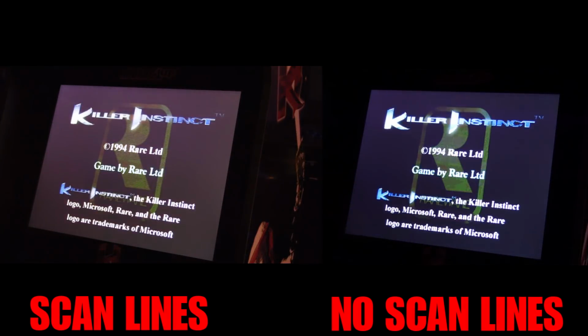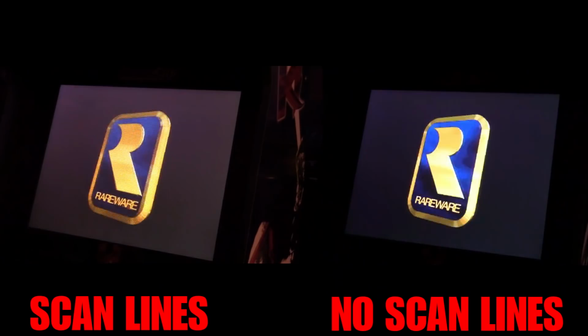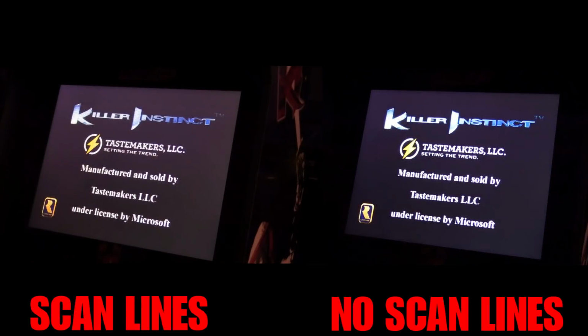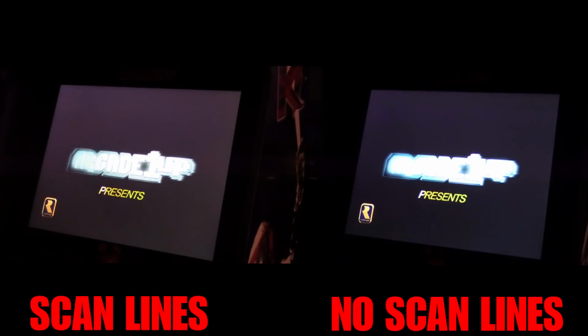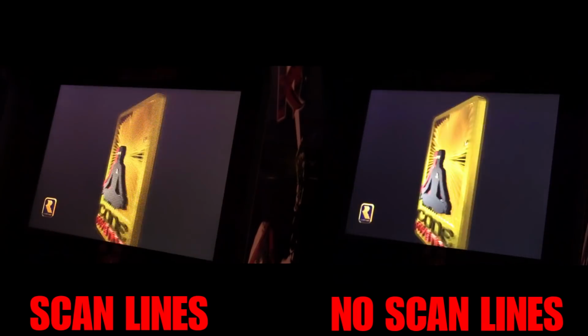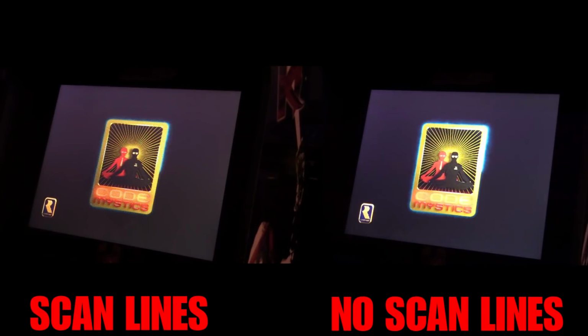Okay, so I want to make a great point here. Right now we are looking at the Arcade1Up. On the left, we got it on scan lines, and on the right, we have no scan lines. Now I want to point out that the video on the right with no scan lines, yes, it looks better on YouTube video, right? But in person, with scan lines looks way better.